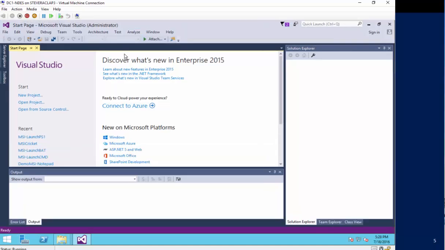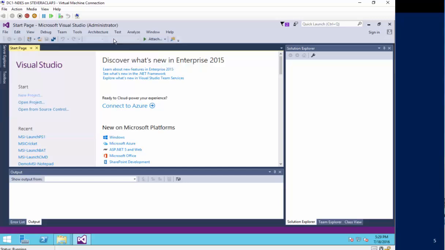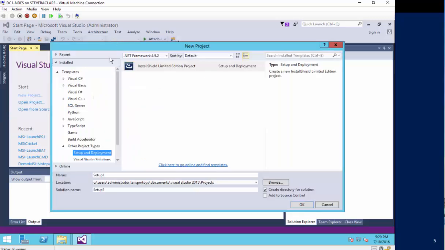So once I get Visual Studio launched, and obviously I have mine installed, there will be a few steps if you haven't got it installed yet that you'll have to let it set up and things of that nature. But once you have it installed, I'm ready to build a new MSI project. Just a matter of going to File, New, Project, and then I will open up, because I've already been here, to Setup and Deployment. So this is under Other Project Type, Setup and Deployment, and notice Install Shield Limited Edition Product.